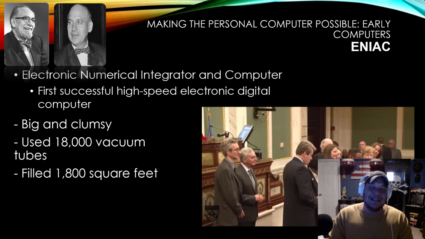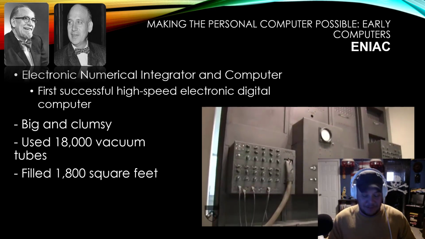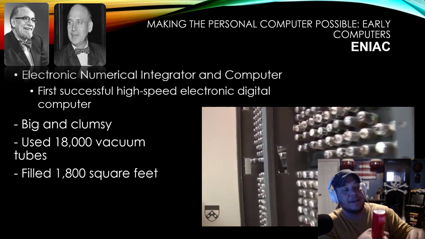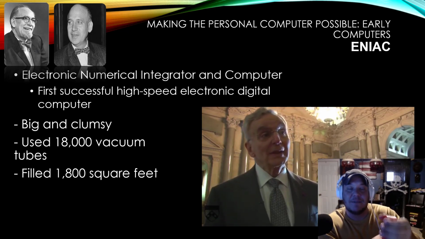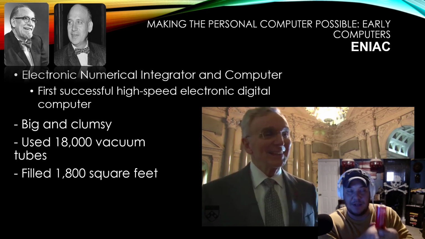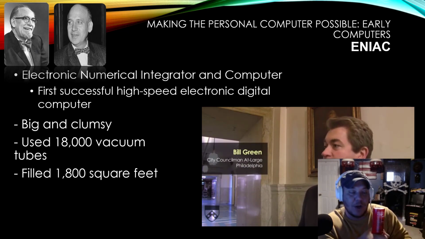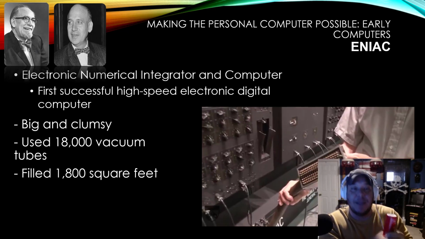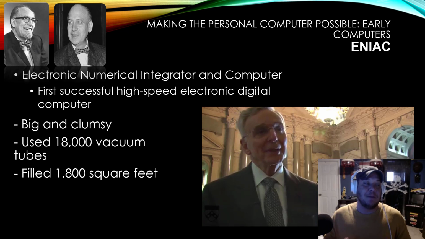The ENIAC used nearly 18,000 vacuum tubes. 18,000. And for those of you students who don't understand what a vacuum tube is, I'm going to use my prop here. The old school vacuum tubes were about the same size as this. They're about 4 inches tall, about 2 to 3 inches around, and each one was like the size of a light bulb and functioned sort of the same way. They were monstrous, and they required a tremendous amount of power. So imagine 18,000 of these lining a wall, each one with a couple of cables coming off, going to different technology and computer systems. It was buildings' worth of technology, requiring gigantic resources and whole teams of people to actually make them function.